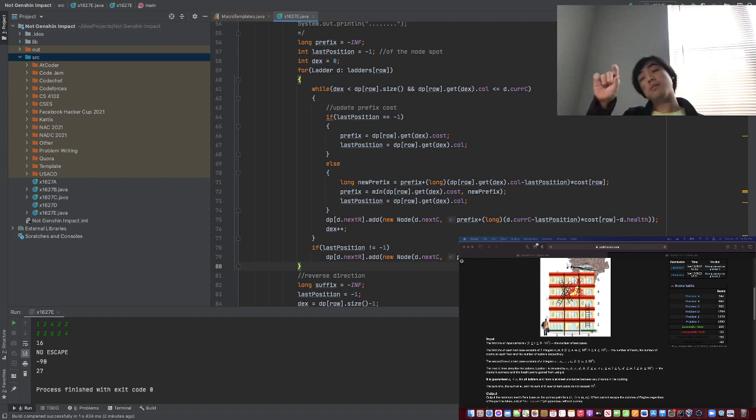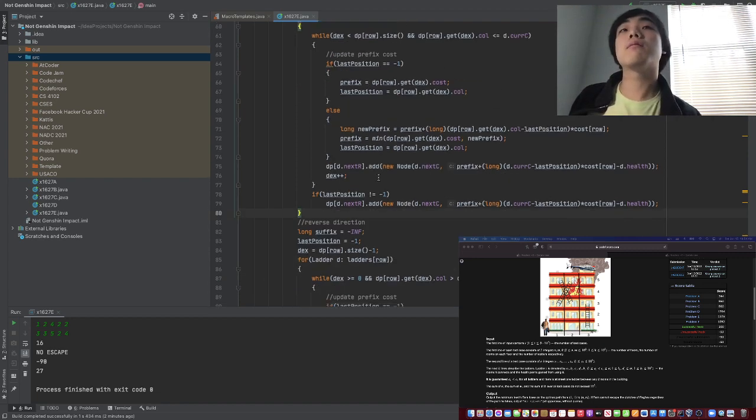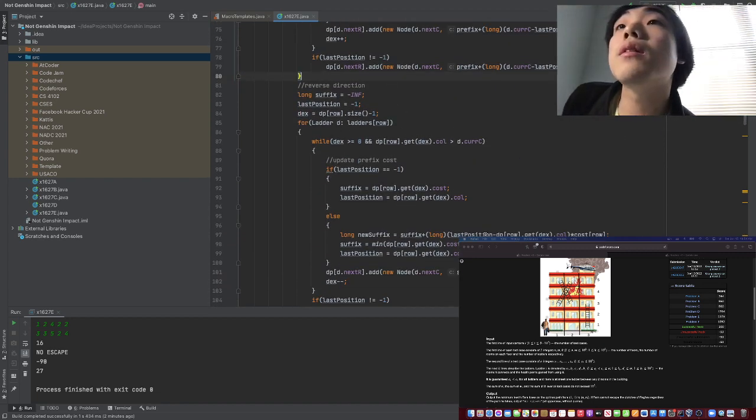Yeah, or it's better to do something from here. Suffix, suffix, suffix.